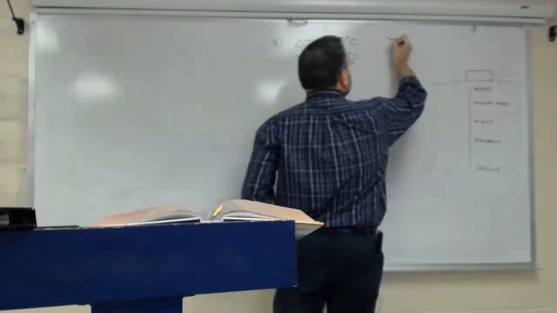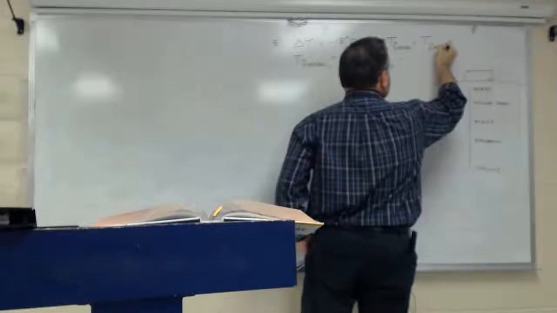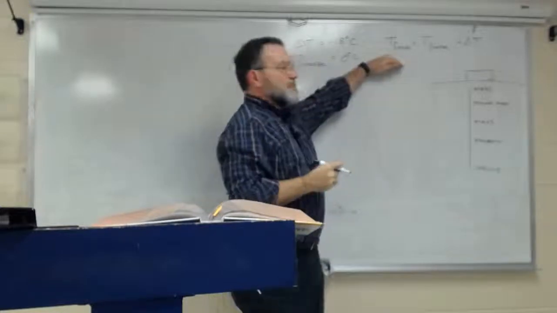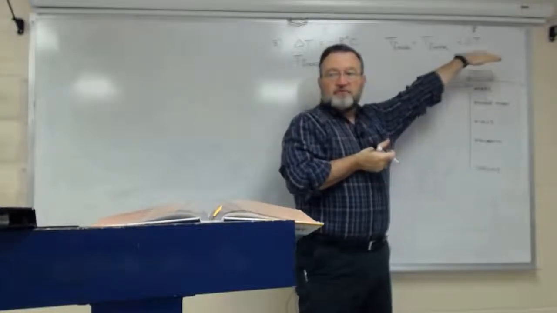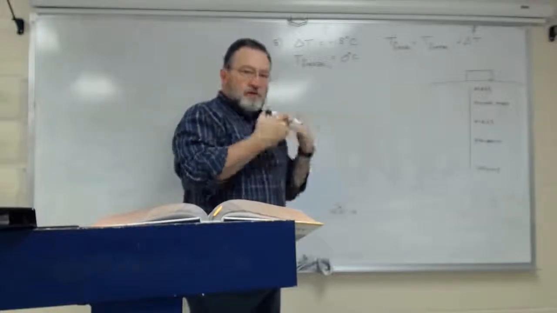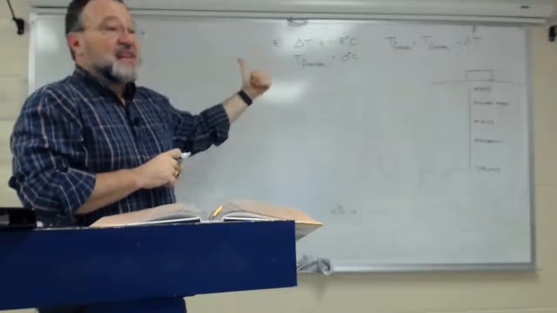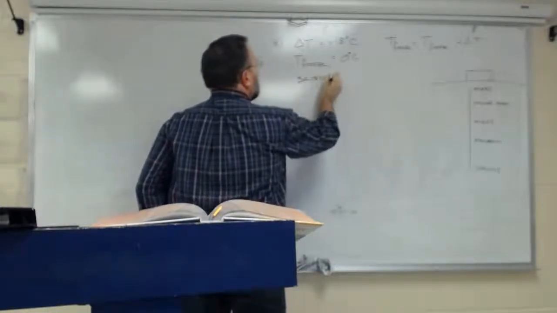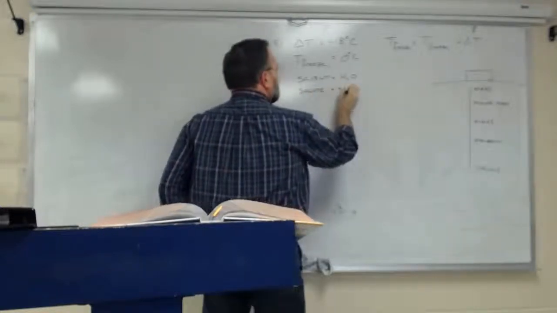So if I think that my T for freezing is going to equal my T for freezing initial plus my delta T, it's going to freeze at whatever it used to freeze at plus whatever the change in temperature that I compute. I want to compute that delta T to be negative 18 degrees. I want to lower the freezing point by 18 degrees. So if you want to lower the water's freezing point by 18 degrees by adding sodium chloride, my solvent is H2O. My solute is sodium chloride.